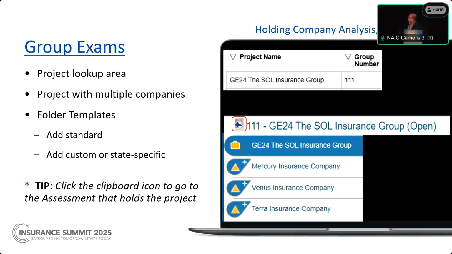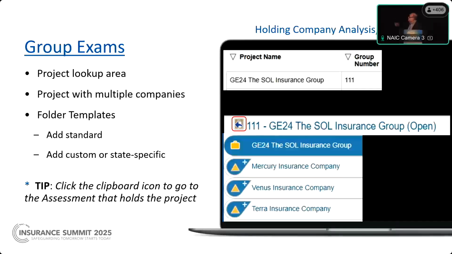Multiple companies can be added in there. Again, you can add companies after the fact if you need to. You forgot a company, or for whatever reason you need to add one more company. You can go to the profile page, go to dimensions, and then add company, and you get another company in there.